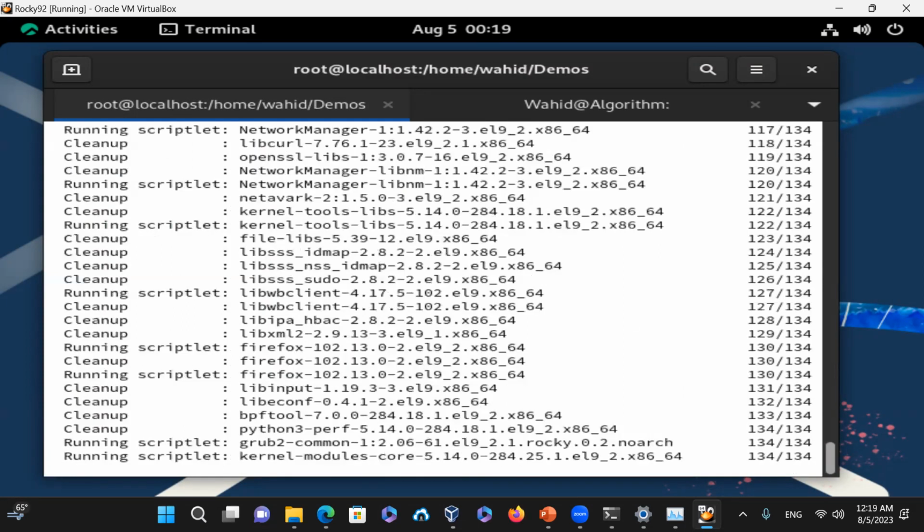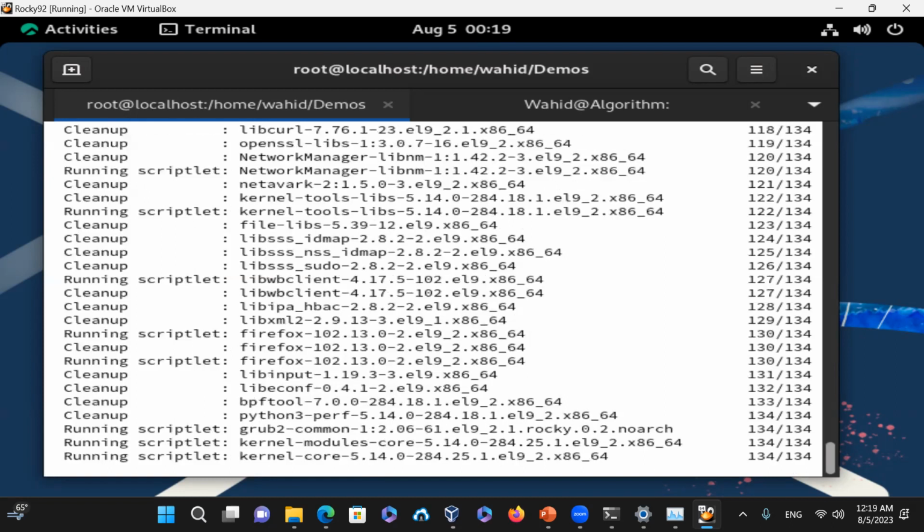And right now I'm just waiting for this one to complete. It is working on the last one, 134 packages of 134. On the right side, you can see that number here. So it is almost finished. Kernel core is the last one, with the kernel revision 5.14.